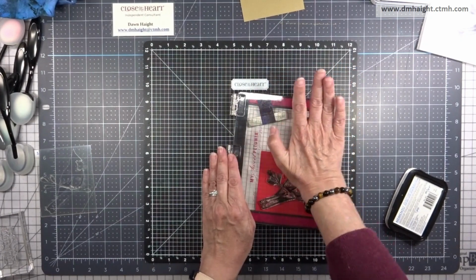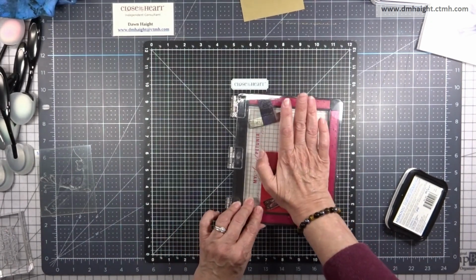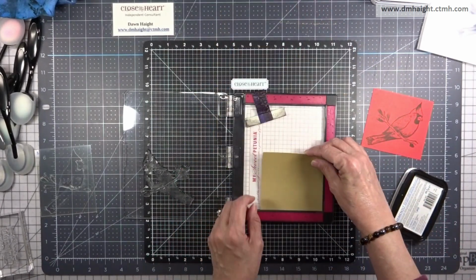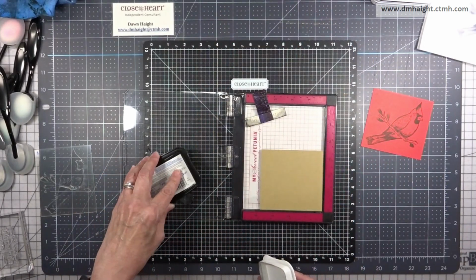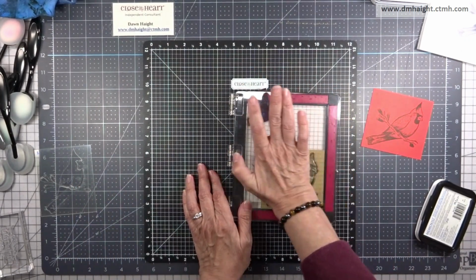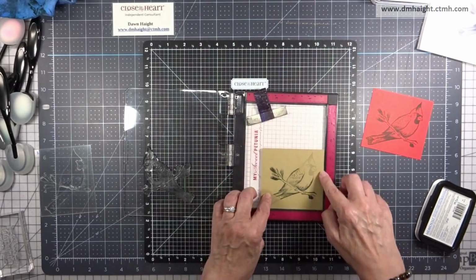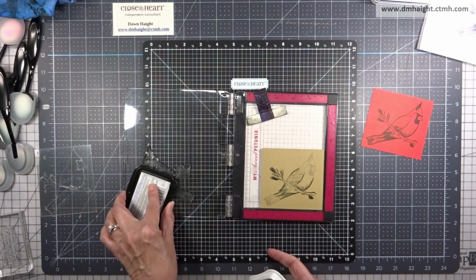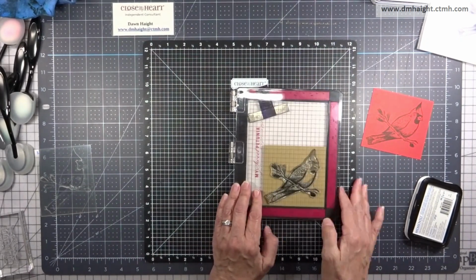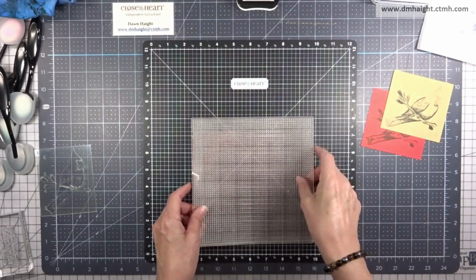I've loaded the stamp onto my MISTI, and I have a piece of candy apple cardstock, and I've inked up the stamp in black ink, and I've stamped it out. And then I have another piece of toffee cardstock, and this time I'm just focusing on stamping that branch. I'm also stamping that in black ink, and the rest of the cardinal doesn't matter, I just want the ink to be on the branch. I'm going to fussy cut this, so I'm not too worried about the rest of the image. And I've stamped that out.